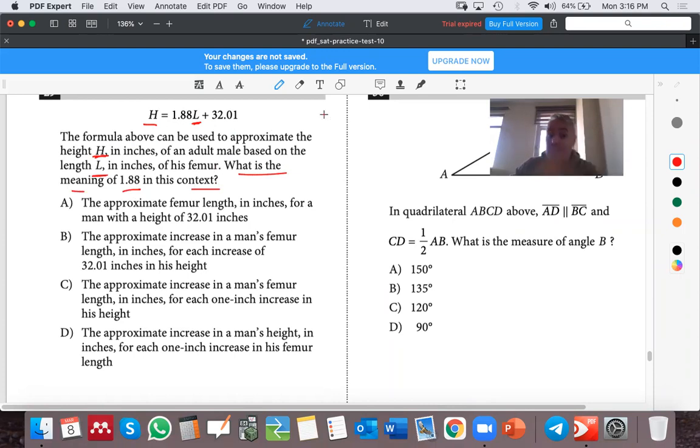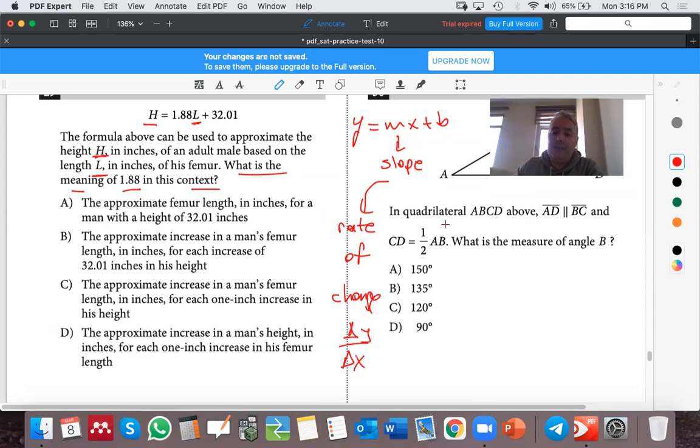So when you look at the question, for the function mx plus b, here m is slope. What does slope mean? Rate of change. What does it mean? Delta y over delta x. When x values are changing, how the y values are changing. The slope means that. One more time, slope means when x values are changing, how the y values are changing.